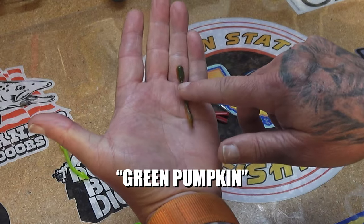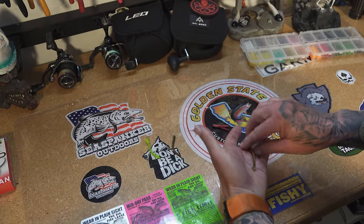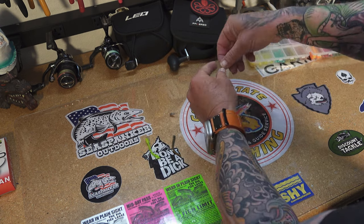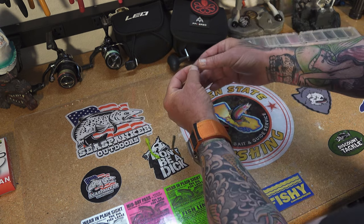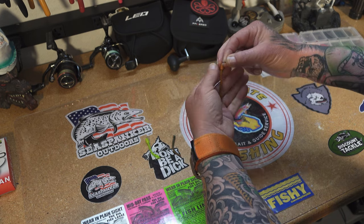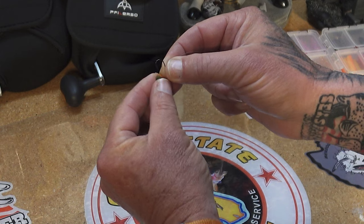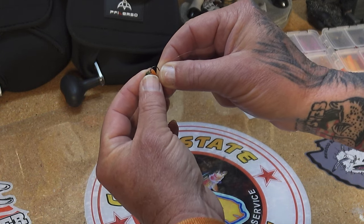Obviously, it's got the fork tail there and the bigger head on it. So I'll show you how I hook these on, especially these devil tails, because they're a little bit different, or at least the way I like to hook them on. And what I like to do, since it's got such a big head, is I like to just hook it on the uppermost portion of the head.